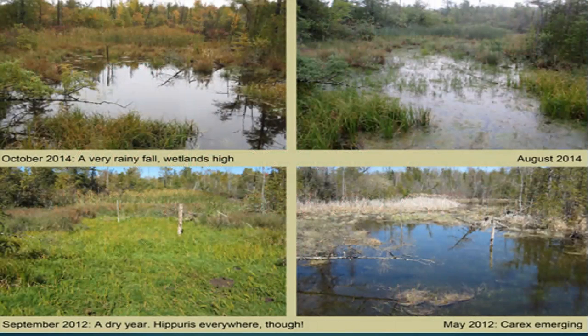Here's a picture. Unfortunately, these aren't mine. I've been working on getting an area where I can take my own pictures, but I just haven't had 4 consecutive years where I've been able to take a photograph at the same location, so thank you, Google. Over here you can see this is October 2014, lots of surface water. Over here, August of 2014, also a fair amount of surface water, but less. You can see the grass poking through. September, obviously very dry year, no visible water on the surface.